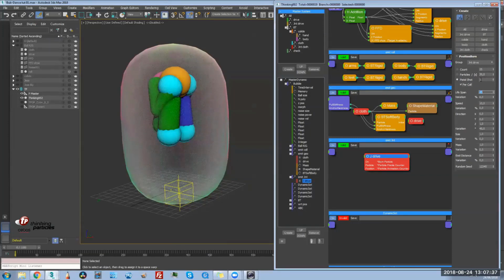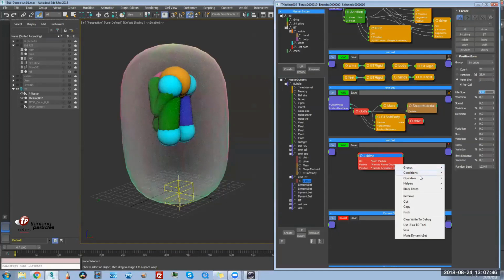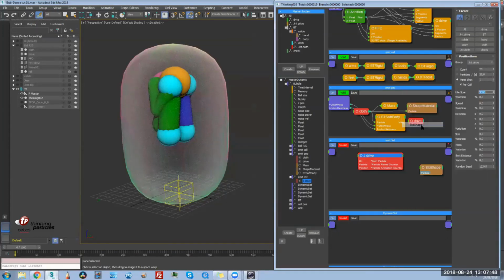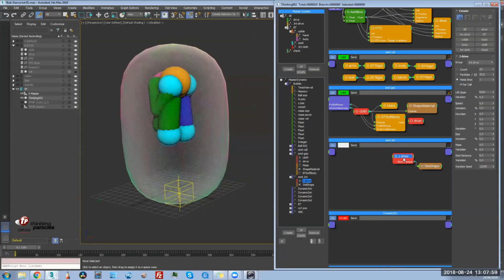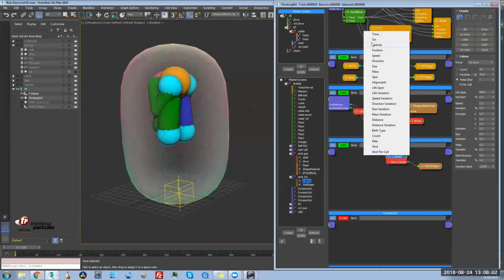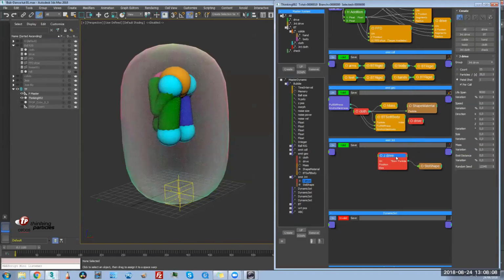We put a pistol shot 1 per call, and we set a very long life, and we zero everything else, and we assign a shape, a standard shape with a box, a cube. It's okay. And now we expose just the on, the position and the size.